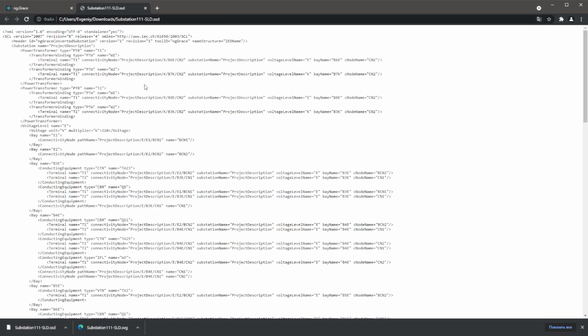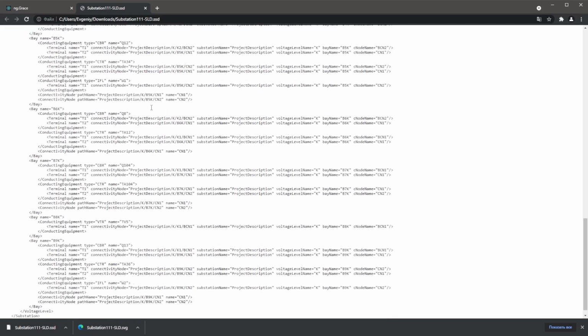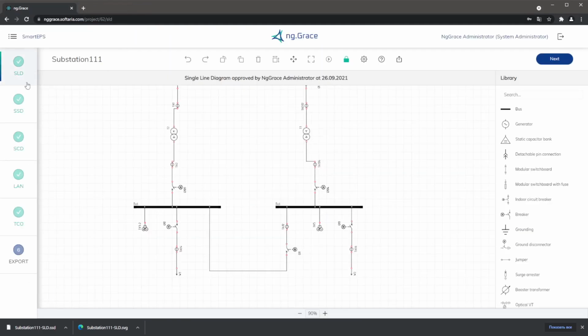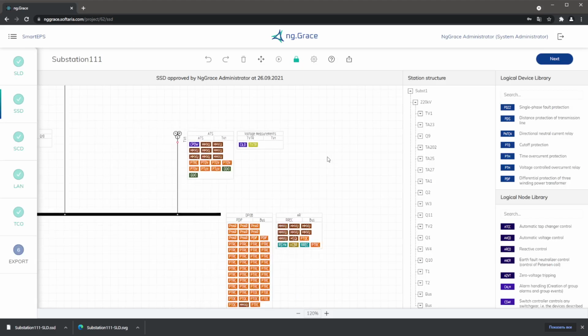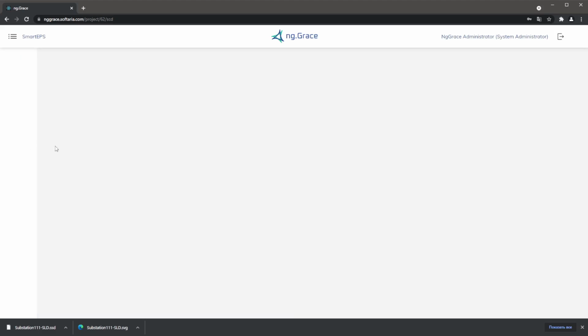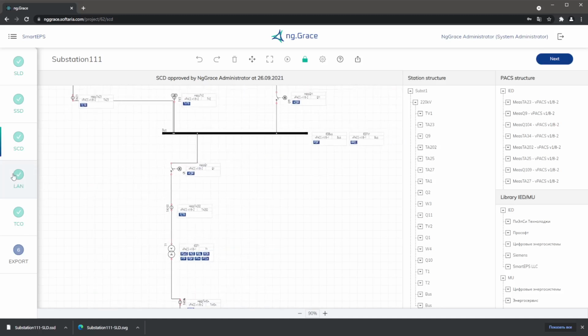Okay, so now we can see that we can export SCL compatible documents for single line diagram, substation specification description, substation configuration description, and so on.